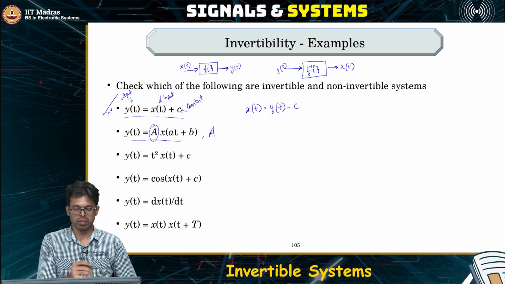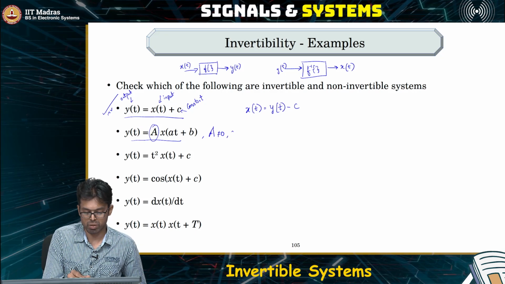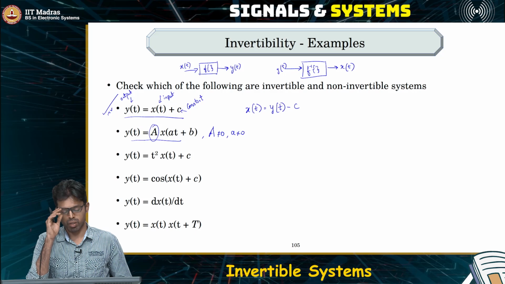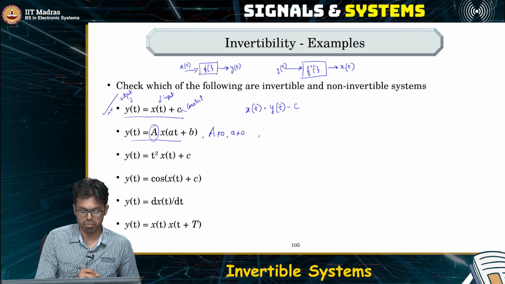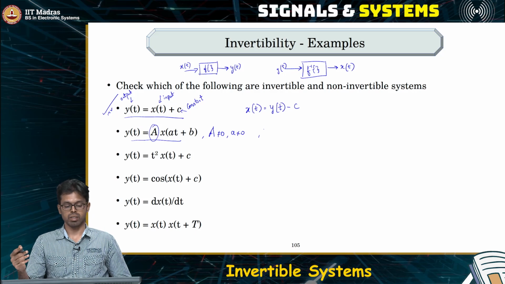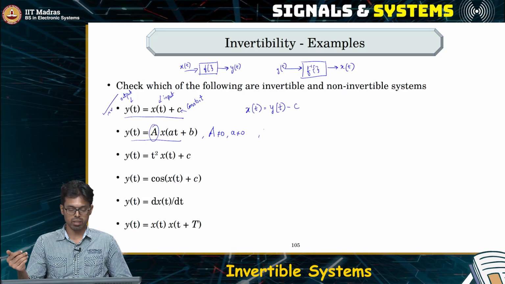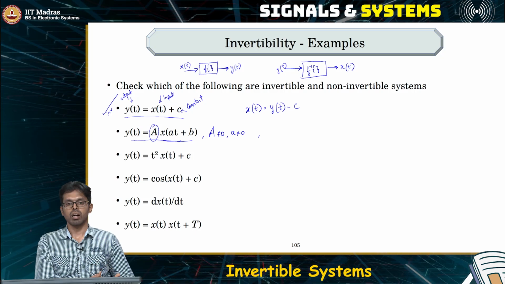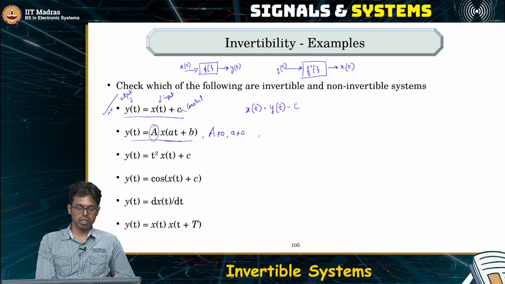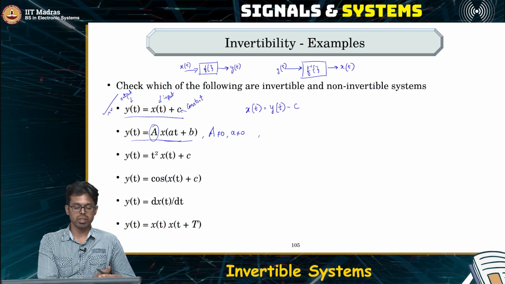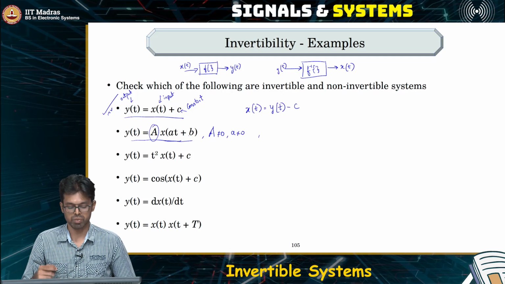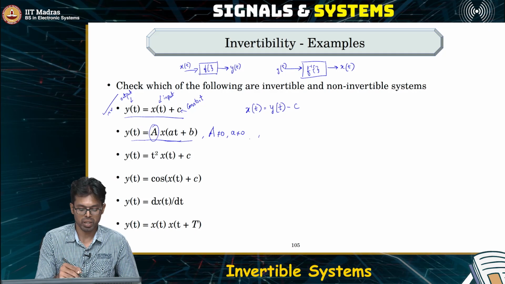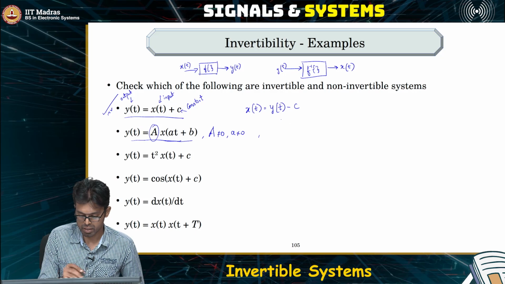this a is not equal to 0, and of course small a is not equal to 0, this is an invertible system. Remember, because we found out earlier when we discussed time shifting and time scaling in the signal analysis module, that given a shifted and scaled signal, there is a set of operations which you can do to get back the original signal, which means we know exactly how to reverse it, right? So because we know how to reverse it, there is an inverse operation that is possible, and we say that this is an invertible system.